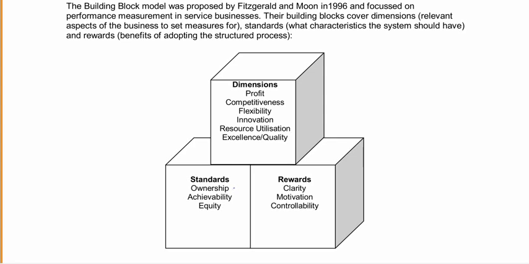Okay, so one of the characteristics that a good performance management system should have is that it should be implemented in such a way that people take ownership for their performance. And if they do that, the reward should be that the reward system is very clear as to who's going to get what if certain achievements are made. Achievability. Okay, the performance system should be achievable.